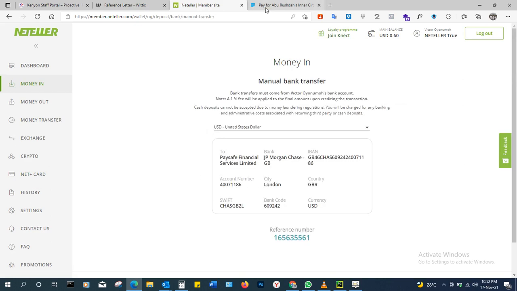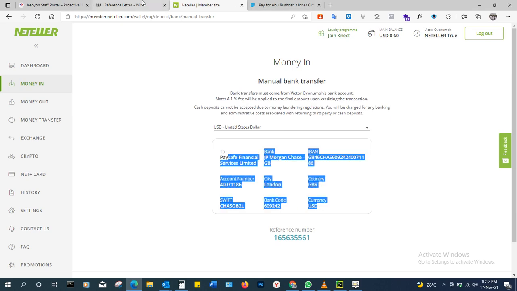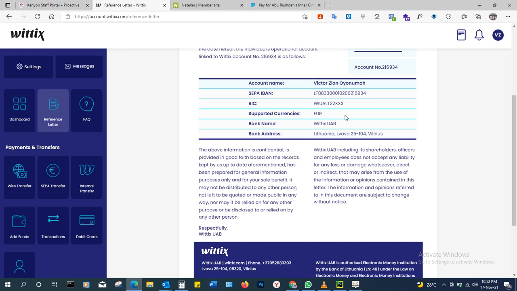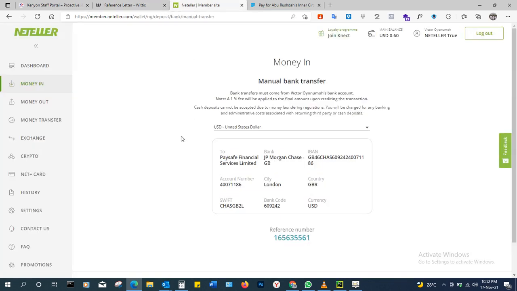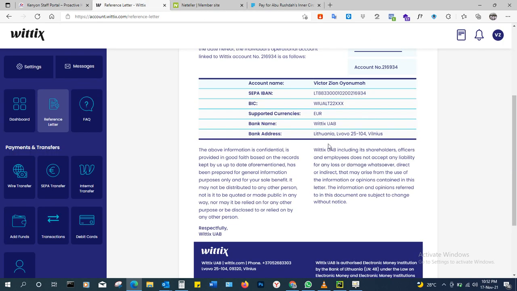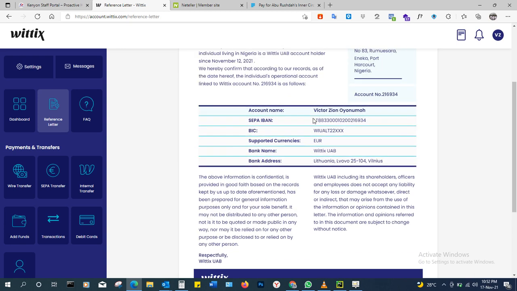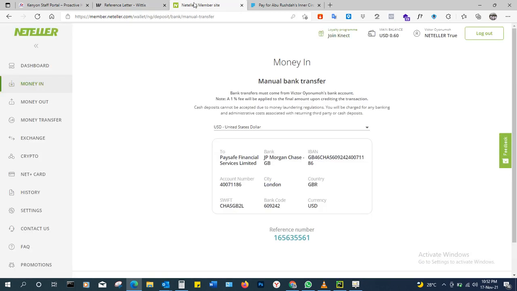So if I can wire the money directly from Nigeria into this account, then there'll be no need for me to wire the money into this account. But if there's a barrier preventing me from wiring the money into this account, then I will have to wire the money directly into this account. But again, like I said, the charges might be very outrageous. So there is another way to fund this account, or to send money into this account.